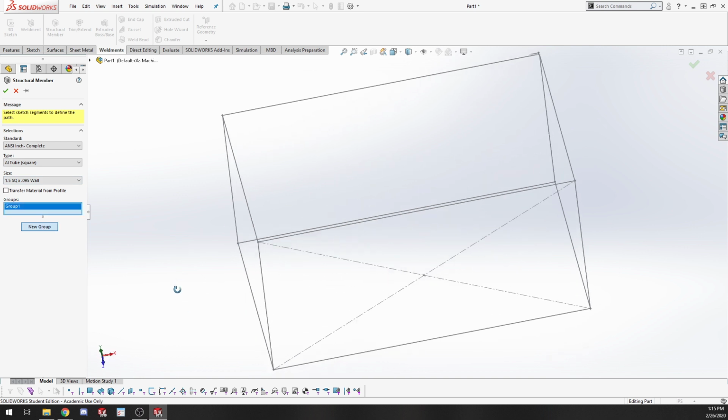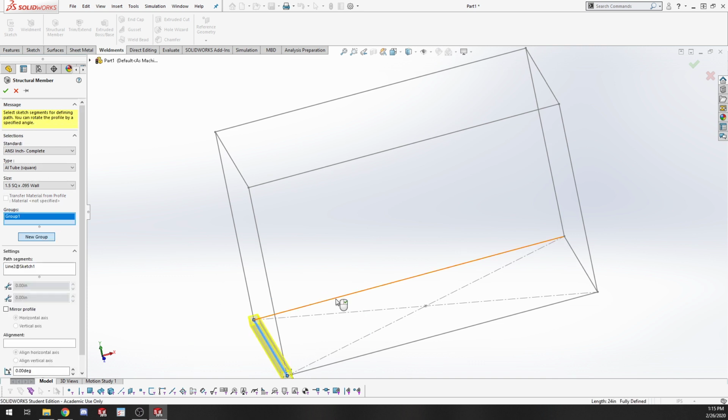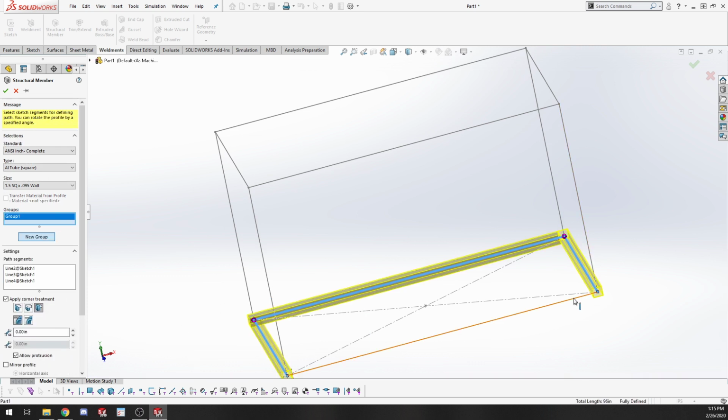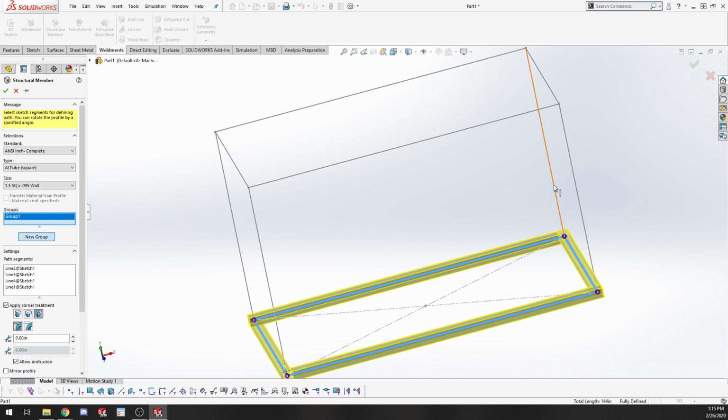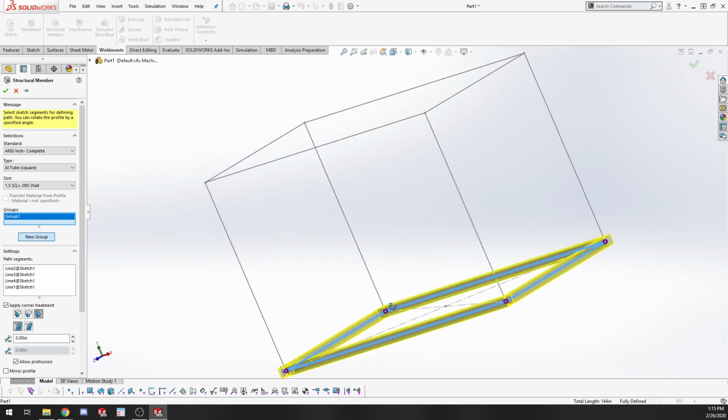New group. We'll go ahead and select again these bottom 4, and then I'm going to try to select these, but it won't let me. That's partly because SolidWorks, when you're making these groups of different tubes, wants either the group to have every single endpoint go around a path, basically. Like if you think about the roll hoop on our car, first straight line, then curve, and straight, then curve, going on that way. Or it wants all the lines to be parallel to each other.